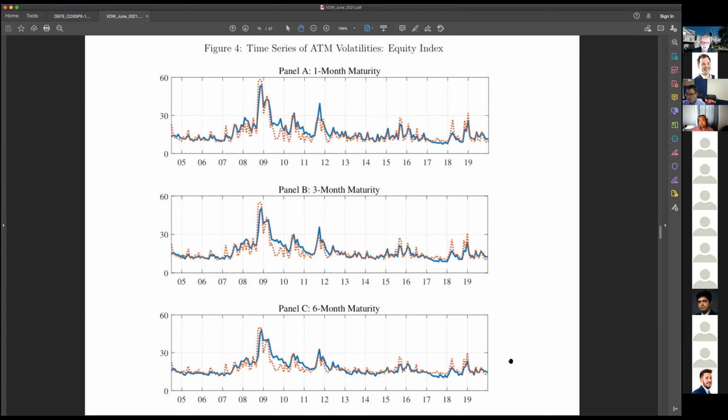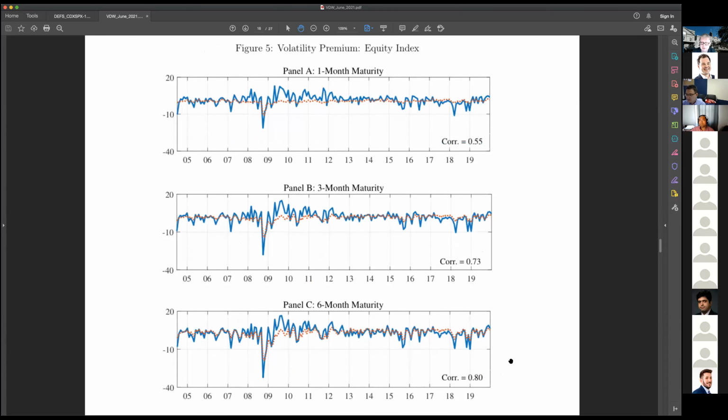So what we've done is to actually plot the volatility premium, the difference between our implied volatilities and the physical volatility, data and model. And you're right, whoever thought of that question would be right in the context of the 1 month maturity. On the 1 month maturity, the data is much more variable, the blue line, than the model, the red line. There's a correlation of 0.55, but this may not be that satisfying. But then when you go to 3 and 6 month options, the time series variation is tracked much, much better.